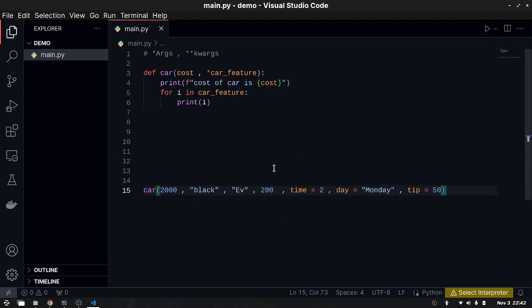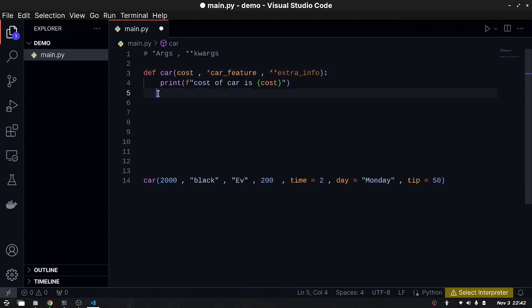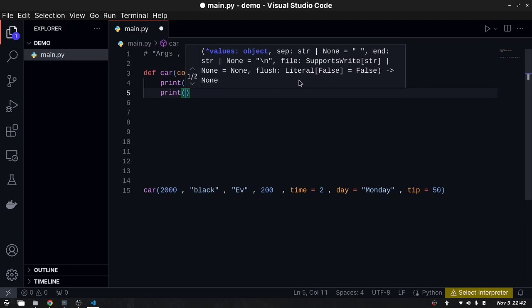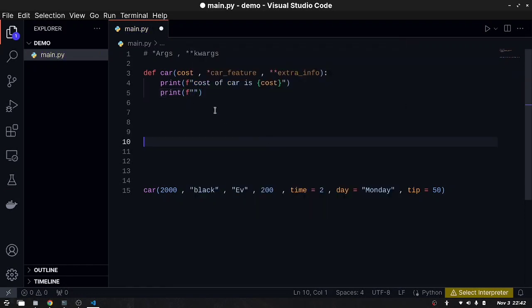And now suppose I just pass this over here, and I say extra info, some more extra info given by the user, right? And I also remove the comma, right? And now I just try to print the extra information.